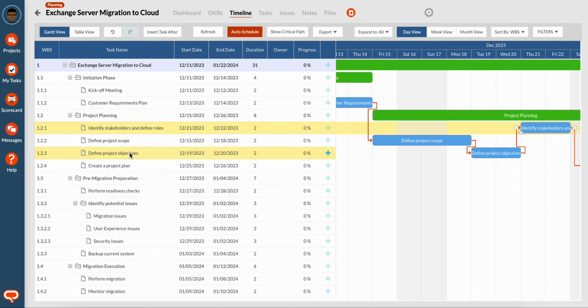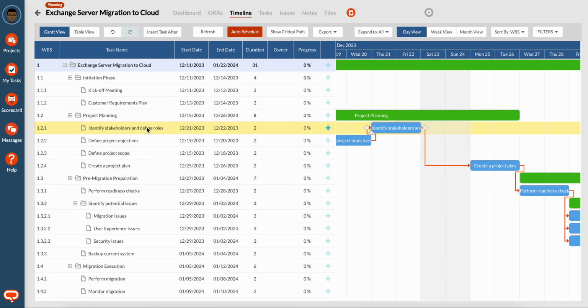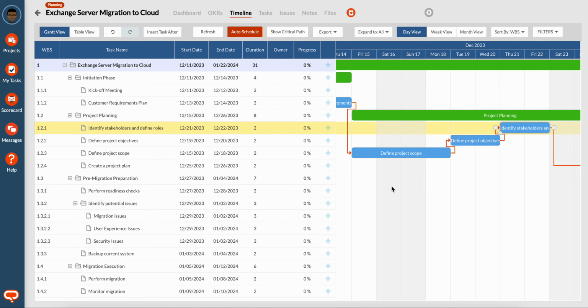So let's assume that we want to define project objectives, then project scope, after identifying stakeholders, and finally project plan. Once I've done this, I can simply rearrange my relationships as we've seen before, where we clean them up.